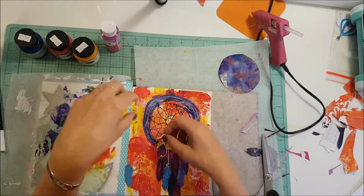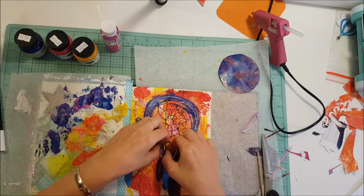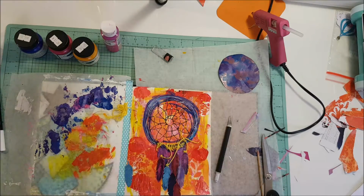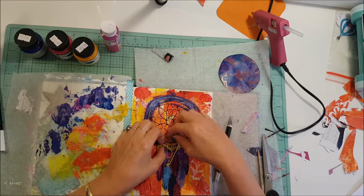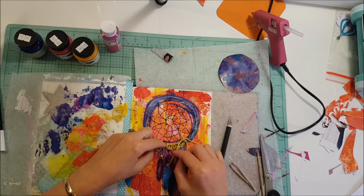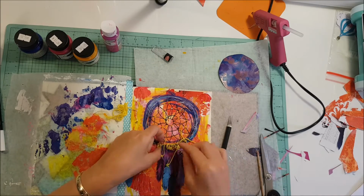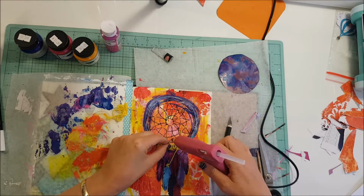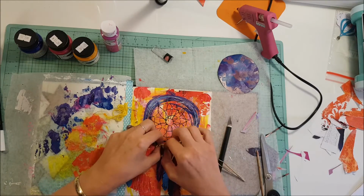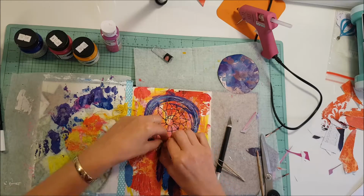Earlier in the piece you saw me have that doily stencil. I think I might use half of that just hanging down from the top of the page and use that for my Dreamcatcher. Thinking that might work as well, and then hang some feathers underneath that. I think that might be a nice way to go. So somewhere down the track I shall do one of those.